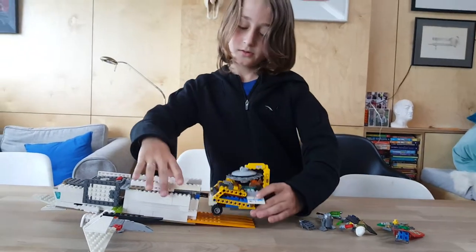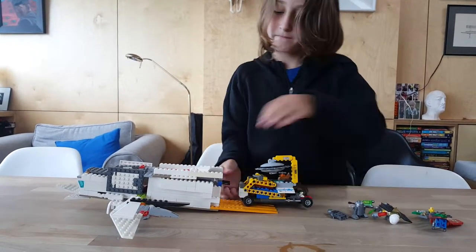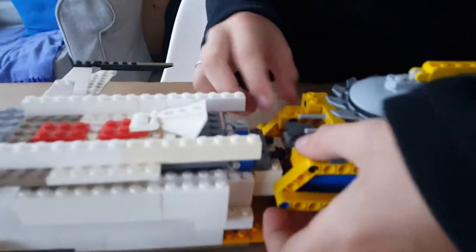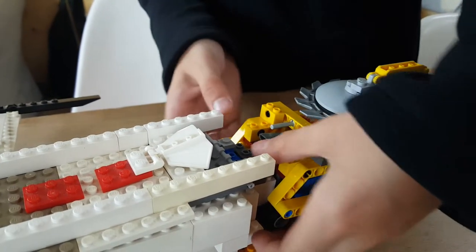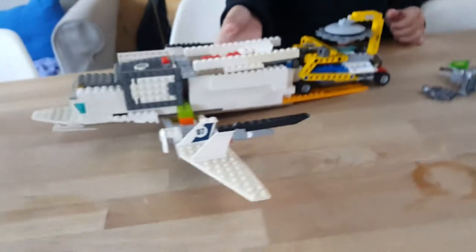And then we've got this hail thing again — I don't know where we got it but I'm not sure how many people have it. It was in the first Ninjago series set, like the fire dragon temple. If you don't watch Ninjago you have no idea what that means, probably. And this bar as well — this can clip on, just like that. And you can lift it up, and it works.